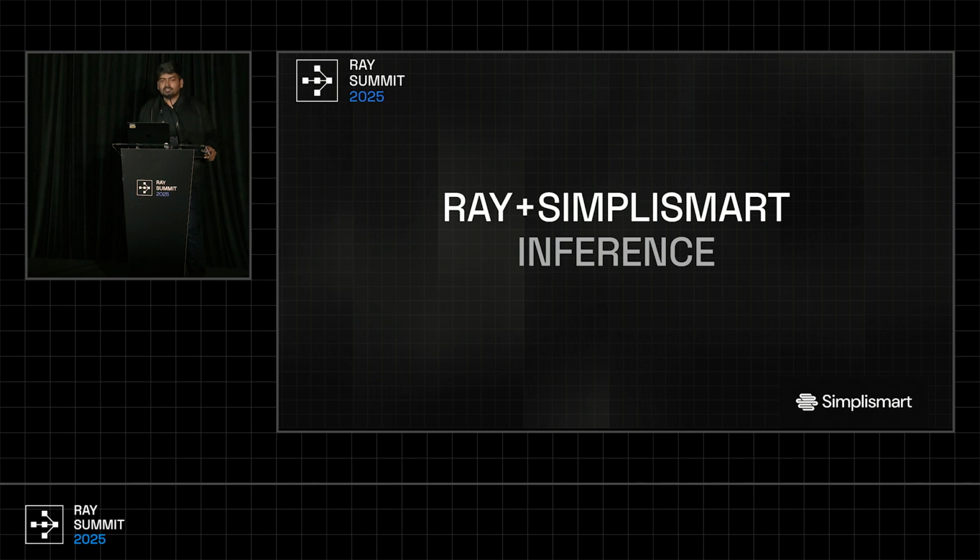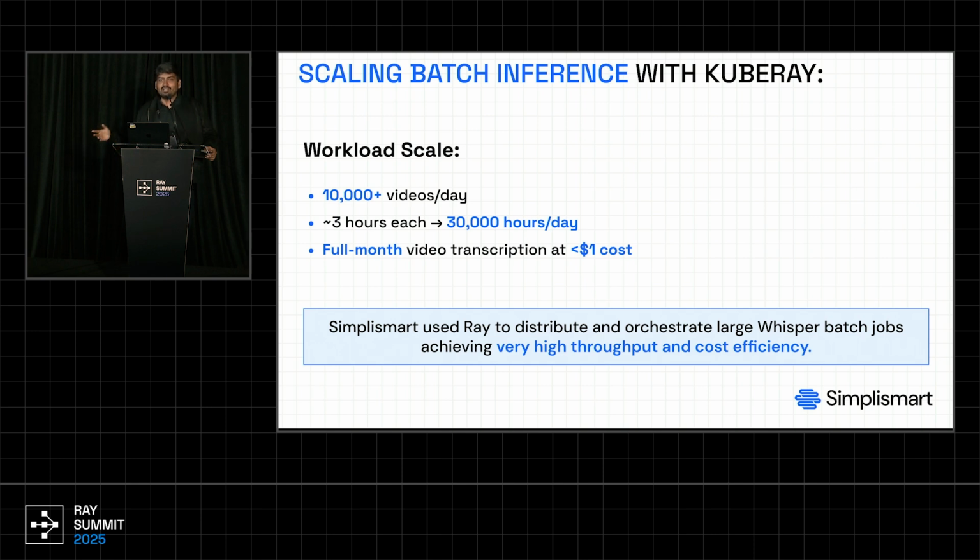Now, of course, once you have fine-tuned your model, you move on to the inference part of the life cycle, and we'll get the first straightforward inference out of the way, which is batch inference. Again, Ray or KubeRay is particularly useful in this scenario, especially when we're seeing transcription jobs or content generation jobs running as Ray jobs. So much so that we have been able to scale it to a level where we're able to transcribe 1 month's worth of audio for $1, and that's how Ray has also enabled us to scale much more cost efficiently.